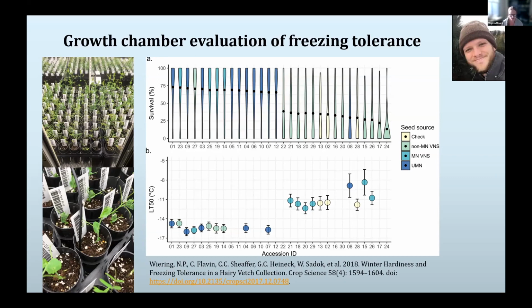material that can survive to the lowest temperatures in the growth chamber, you can see that in the bottom of the figure here. So this material survives to the lowest temperatures, and in the field, we see that the same material has the highest percent survival at cold locations. And so this work is really promising, I think, to allow us to have more predictable and regular selection that's happening.